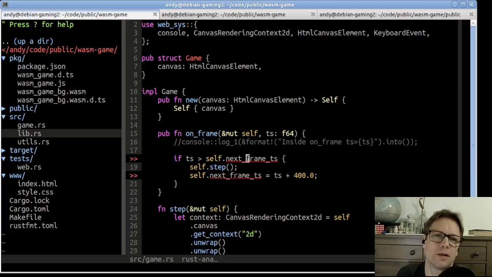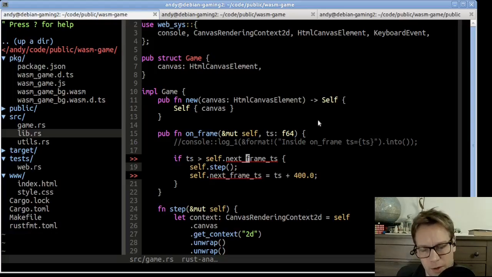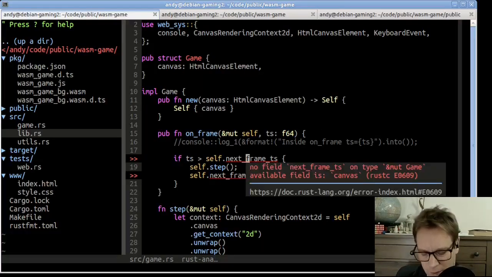Oh, well, no, it is, because if we look at the numbers that are coming out here, before I stop printing them, okay, so I was wrong. It's not the amount of time since the last frame. It is some kind of clock telling you what time it is. All right, so I was saying the wrong thing, but this code is going to do the right thing.